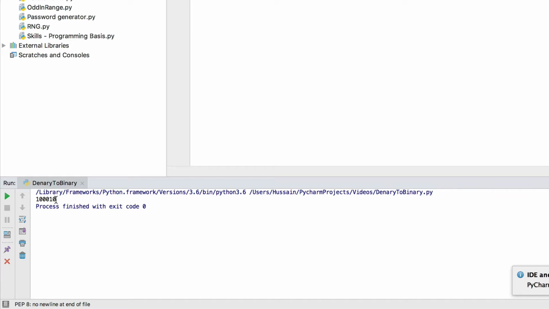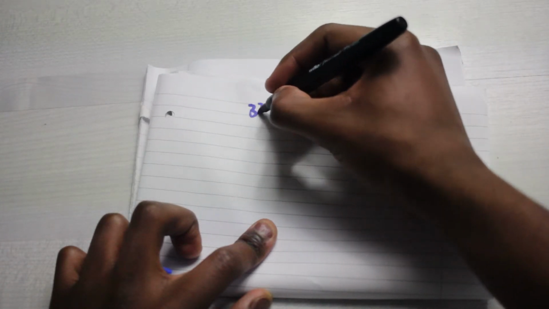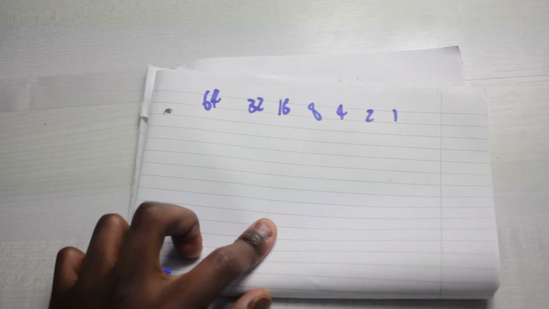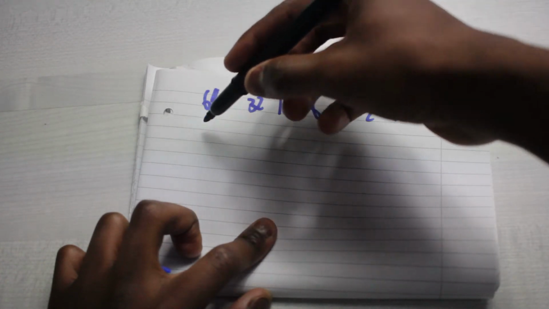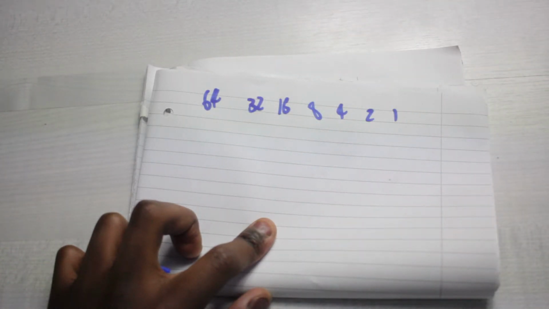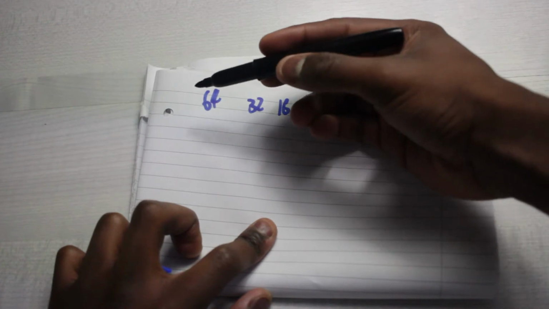Now I'm going to show you how to do this with paper, and it's not going to be a full tutorial. I'm just going to show you how I do it and how to convert, and then we'll see if I get the same number. So remember, 1 followed by 3 zeros, 1 and 0. So we know binary goes up in powers of 2. So I'm just going to write here 1, 2, 4, 8. So these are the numbers that all together, when we put a 1 by it, the numbers underneath will equal to 34 altogether.